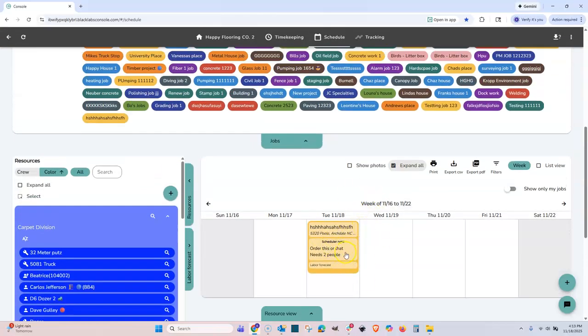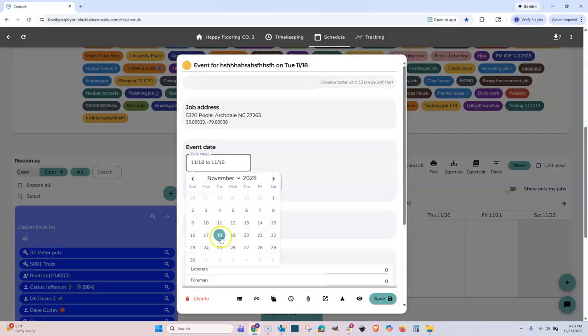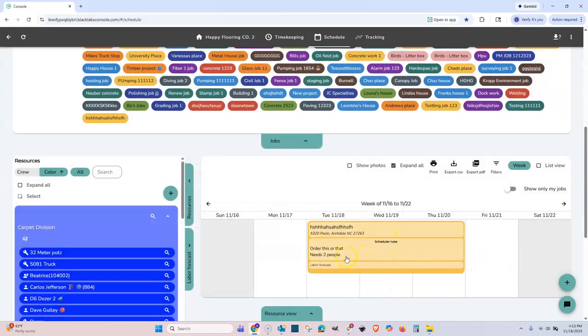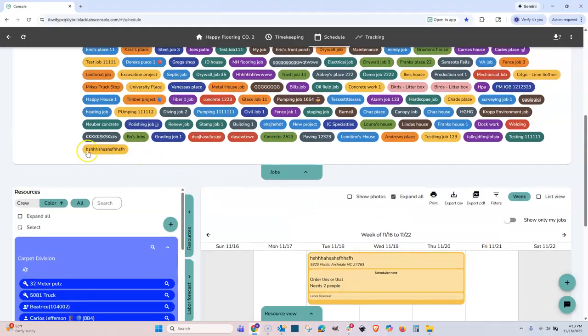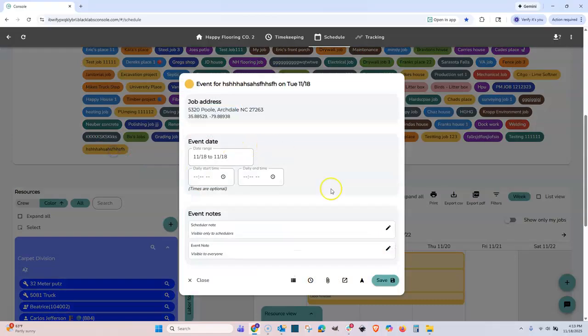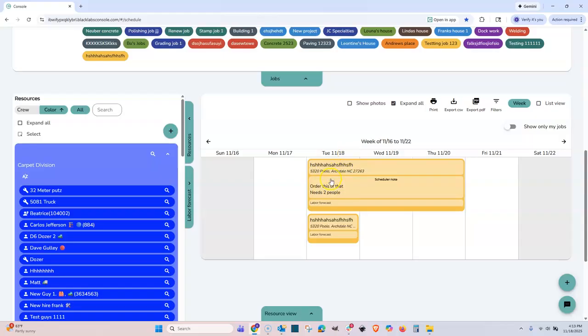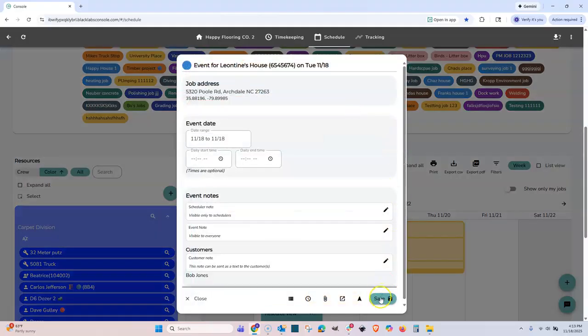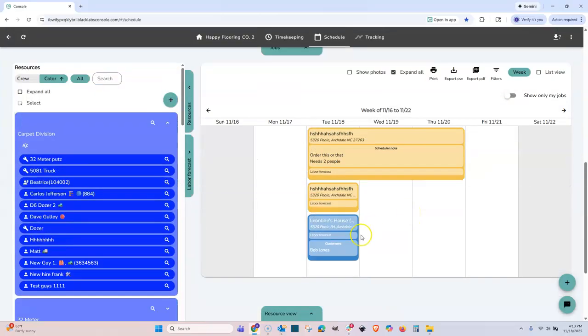If you screwed up on the date, you can just come in here and change the date or make it longer or shorter. You can click around and change everything as needed. You'll also notice that this job is set up right here. I can put this on the calendar as many times as I'd like for any length of time. I can even put it on the same day if I want to, because maybe I have some people going out in the afternoon or the morning doing different things. As many jobs as I create, I can put these things on the calendar as much as I'd like.